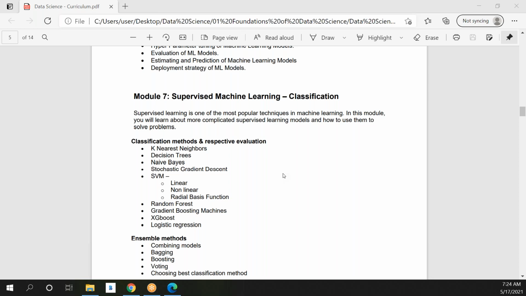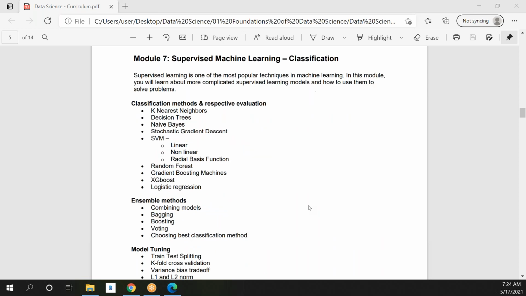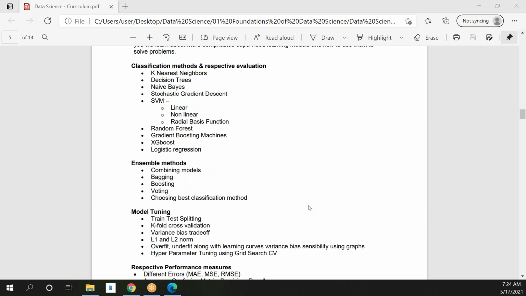We have already gone through some 7-8 models, and we will also use combination methods, combining multiple models. There are different techniques like bagging, boosting, voting, and so on. Combining all these, you get much more robust models. All these models will be used for classification. Now we will also do something called model tuning, which is used for creating better models.